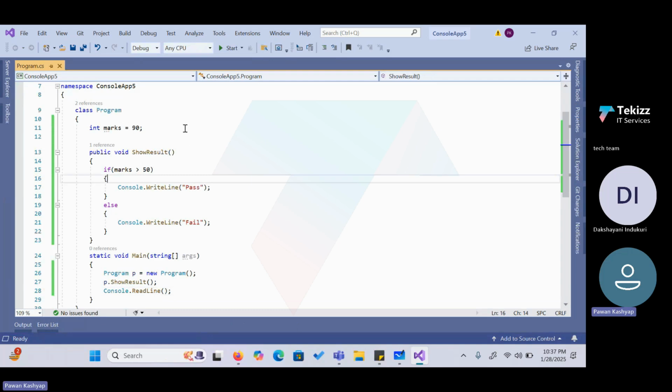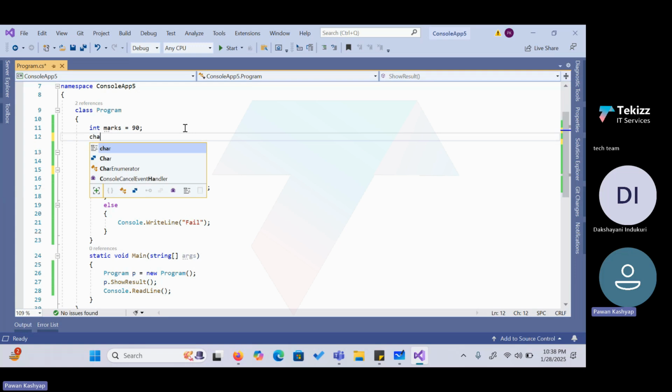Now let's say I want to provide a grade based on marks. Let's say if marks is greater than 90, then the grade will be, let's take A grade, B grade, and C grade. Variable char grade.